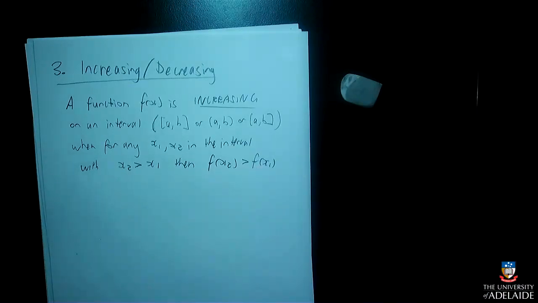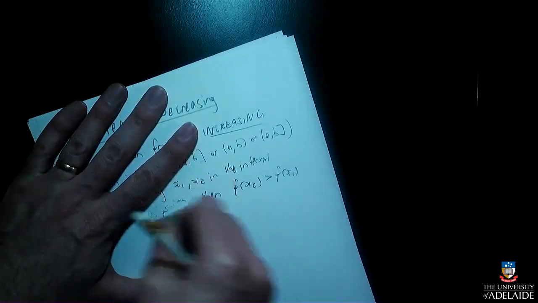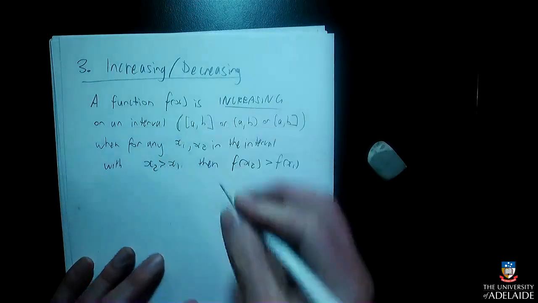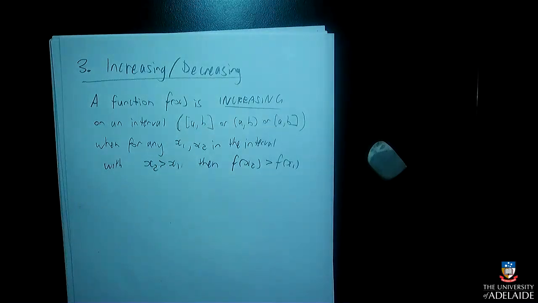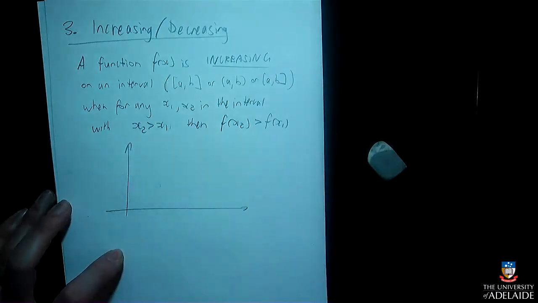Now you might not be used to seeing them round this way, so I'm just going to write it this way. But it doesn't really make as much sense in the other direction, grammatically. Okay, that's what increasing means, and I'm just going to draw a picture of that on the actual paper, because that's on the computer.